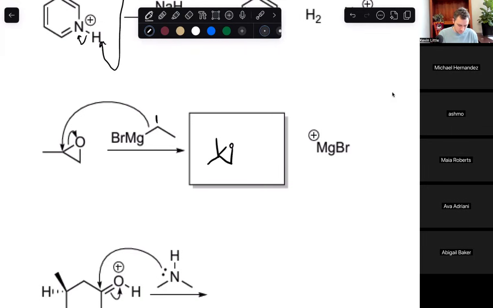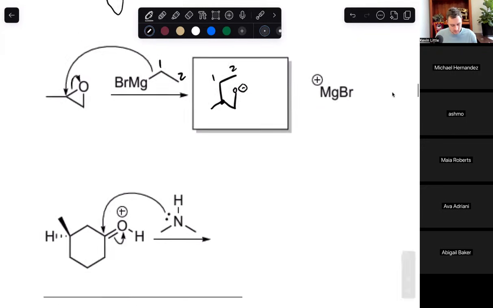So I'll go ahead and number 1, 2, 1, 2. That's binding to this carbon. And then I have to explain this arrow that breaks this bond. So that bond is broken and that oxygen gains electrons. So just going arrow by arrow. I know that the carbon one has to bond to that middle carbon. I know that that bond between the oxygen and carbon has to break, and the oxygen gains electrons.